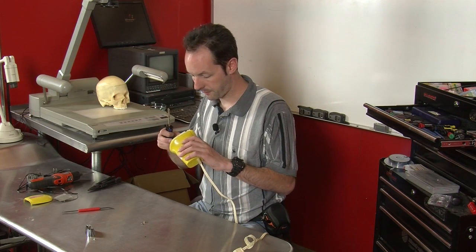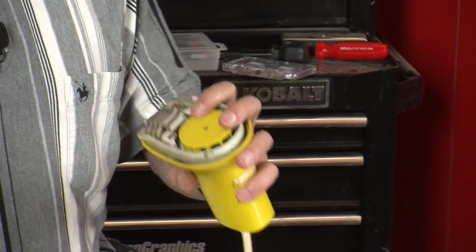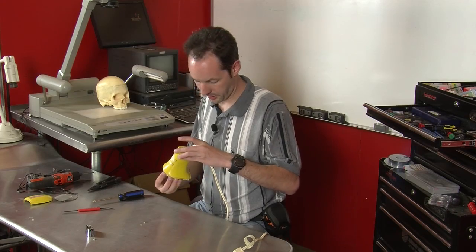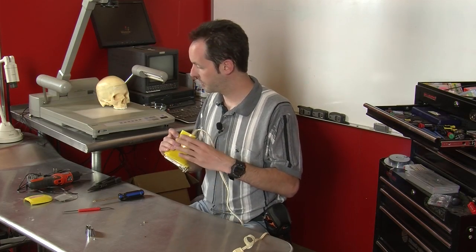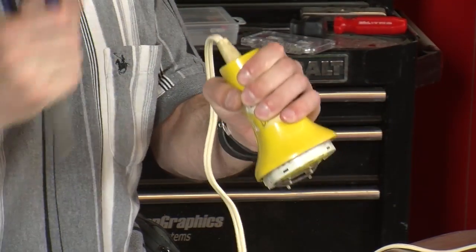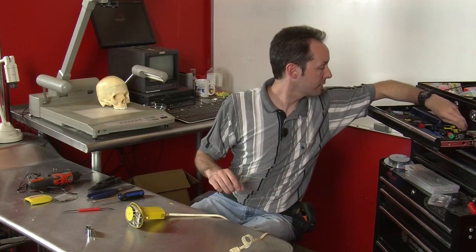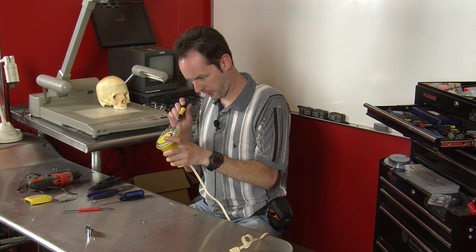I think that's metal. All right. There's a little screw way down in there. That's going to take doing to get to. See, I'm thinking they put it together that way so I can take it apart, but there are no screw holes in the thing. I wonder if I just... Nope. I was hoping the bottom snapped in, and I'm pretty sure it does. I just don't know how to unsnap it. So we're unplugged, so we're safe there. Let's see if we can find a long, skinny screwdriver that can reach up in there and get that impeller off.